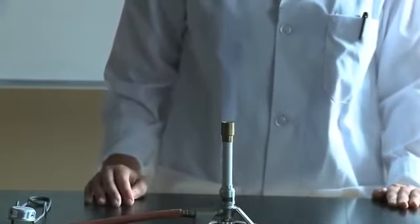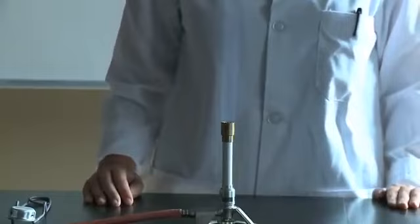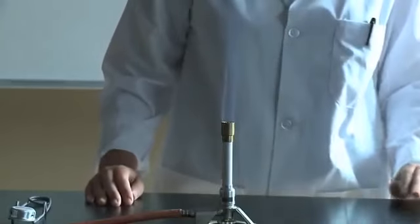You'll also want to make sure not to let too much air in because this can blow out your flame. You'll know your flame is ready to use when it's dark blue in color with a darker inner core. You'll want to hold your item just above the inner core to be in the hottest location.